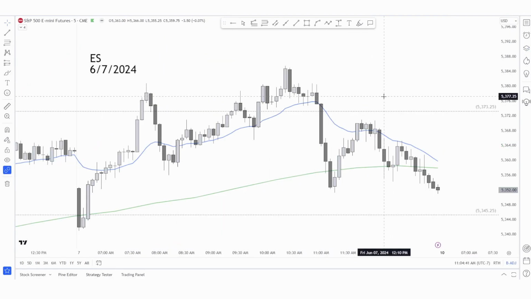Anyways, I hope you guys learned something. Hope you guys are studying your stop loss. I hope leg counting's starting to hit a little bit because it definitely works. It's fun.